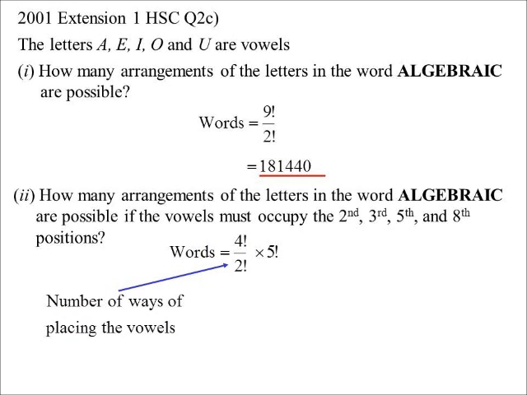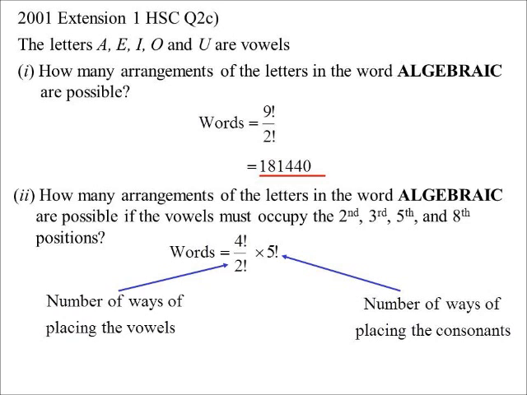And they've worked out the order, and we've slotted them in the 2nd, the 3rd, the 5th, and the 8th position. Well, now we have to organise, I'm going to use a fancy word here, the consonants. Yes, consonants, they're the other letters. Times, now we're going to arrange the consonants, 5 factorial. So the number of ways of arranging. So we end up with 1,440 ways of doing that. There we go. So just a quick one today, just adding in this extra idea about, hey, what happens if some of the objects are the same?